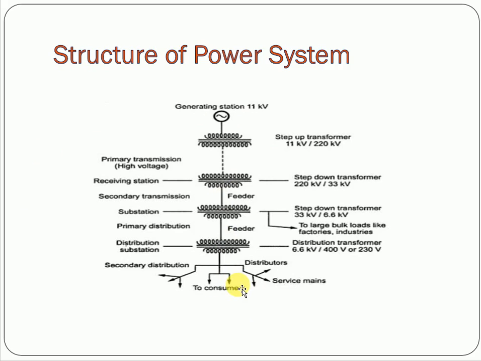transmission and distribution. The electrical power is generated at a plant with a typical voltage of 22 kV or 11 kV. Here in this example, we have used the 11 kV voltage. These voltages are usually specified line to line. Further, this voltage is boosted by using this transformer to 220 kV or 400 kV. Further, this voltage is stepped down to 33 kV or 11 kV at the receiving station. This is called the primary transmission.